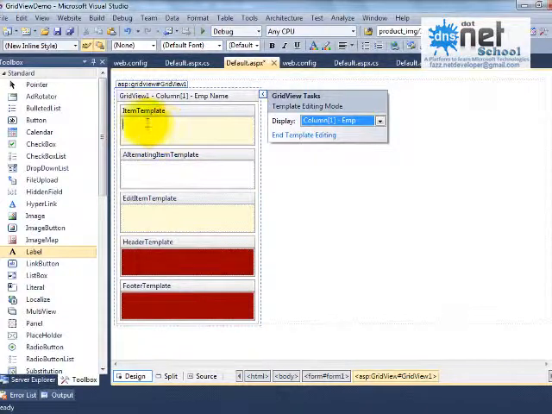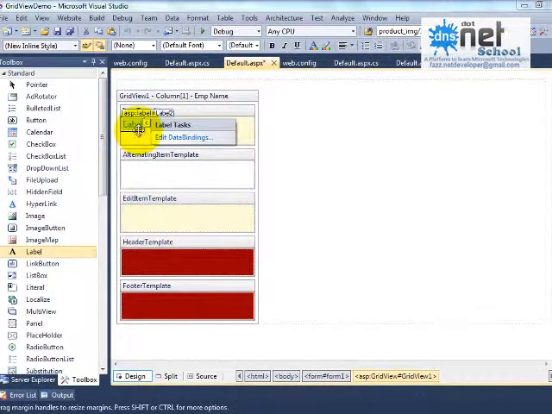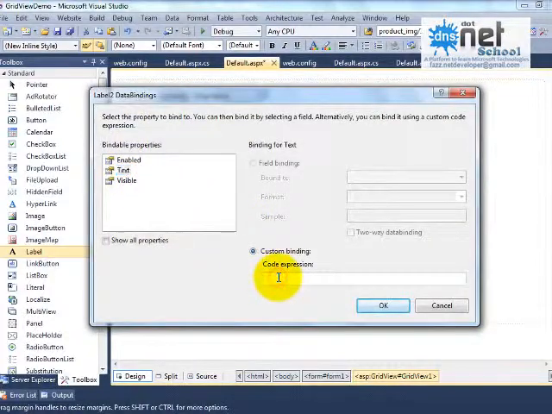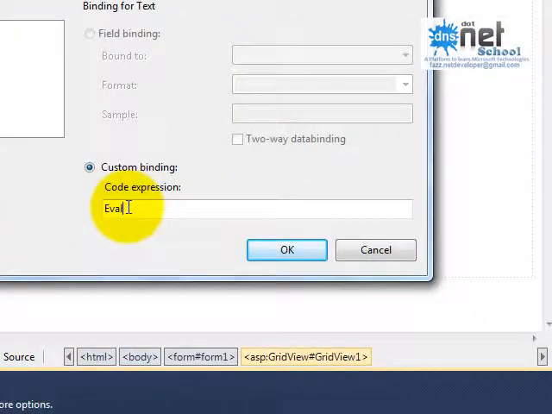When the grid view is loaded, it will display item template. Okay, I want a label to display some text. What text should it display? So I should provide the edit data binding here. Edit data bindings, text is equal to, I'll say Eval emp name, which is the column name.